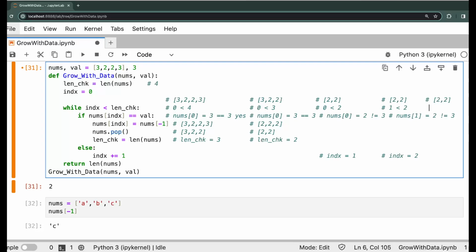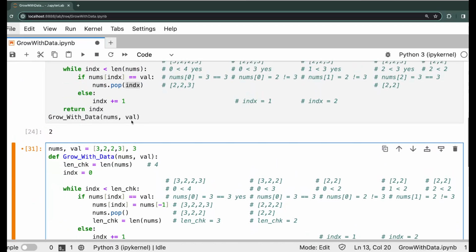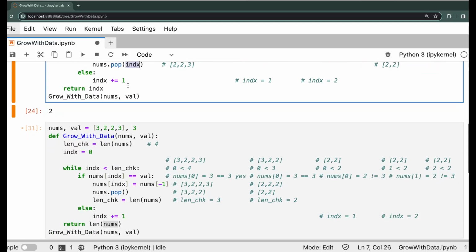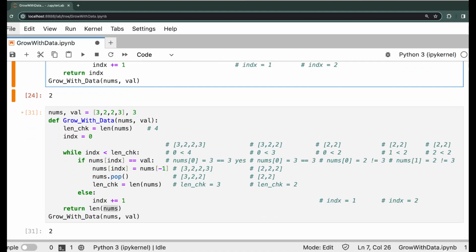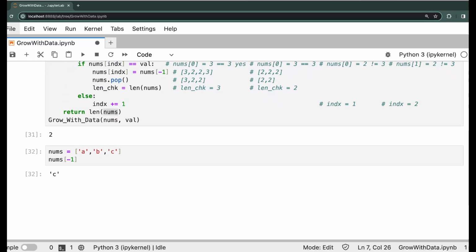is the index less than 2, is 2 less than 2? No, it's not. 2 is equal to 2. So the while loop breaks, and the nums is going to be 2 comma 2, which has length equal to 2, right? So this is how we get the while loop. So both are almost the same. Only thing is, previously we pop the particular index and move on. Here we assign the last element into the current one and we pop the last element, right. So these two things are using the pop.